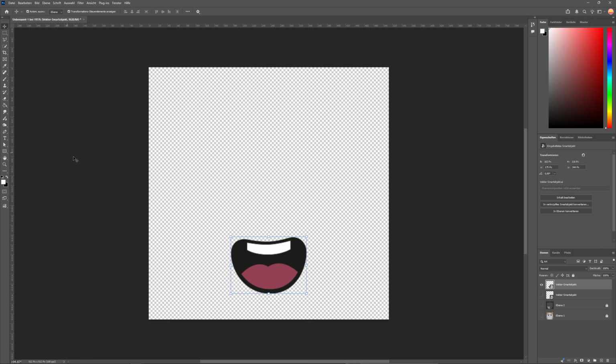Hide the helper layers and export the mouth. I'll repeat these steps for the mouth 2 or 3 more times to have something to experiment with in a moment. Don't go into full production just yet.